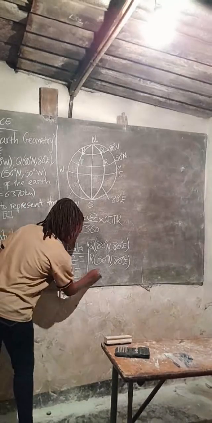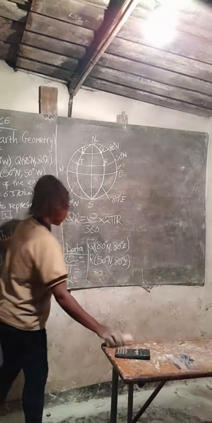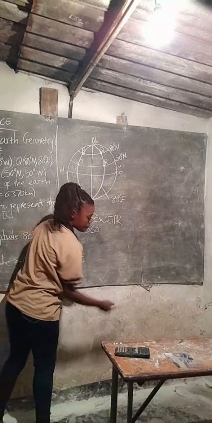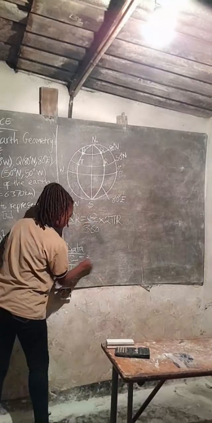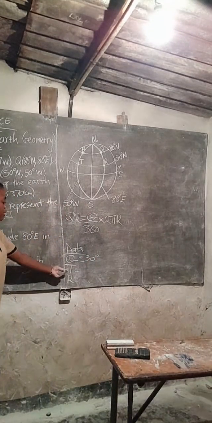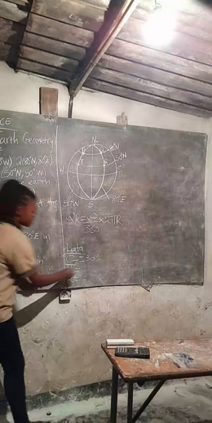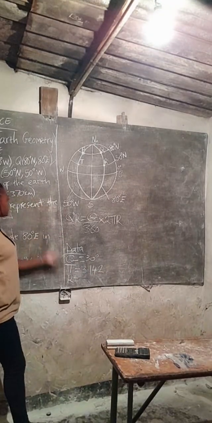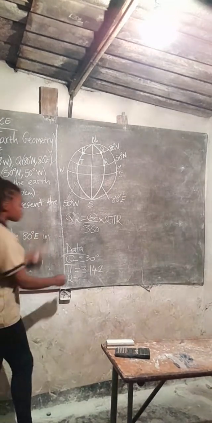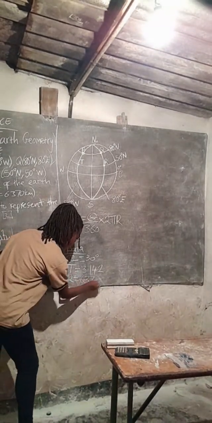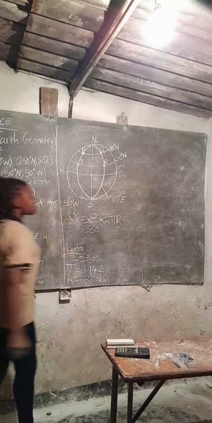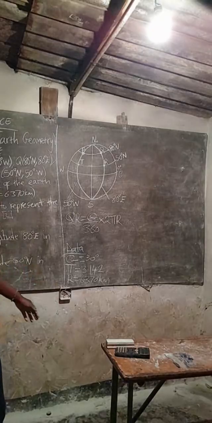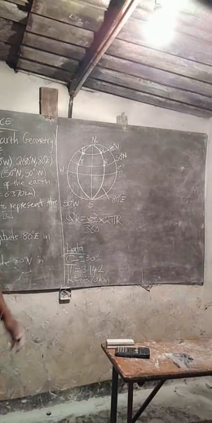30, yes. So 30. So meaning our theta is what? 30. In the question, our theta is 30 degrees. What is the pi? Pi were given in the question, it's 3.142. The radius were given in kilometers, 6370 kilometers. What is next? We just simply substitute those figures in our formula.